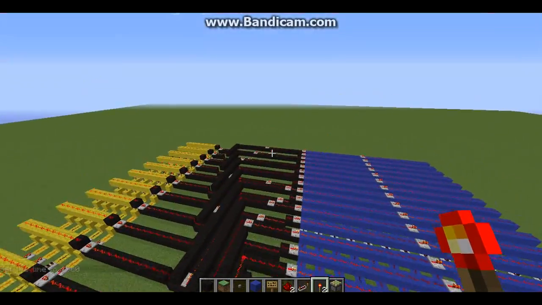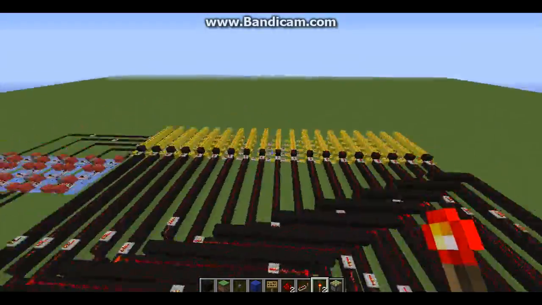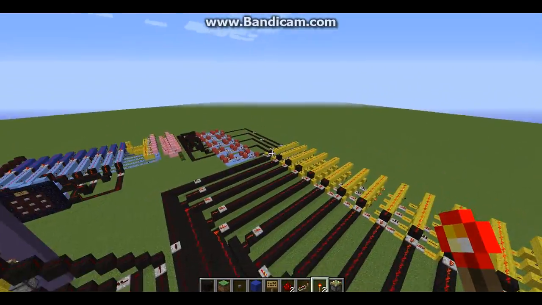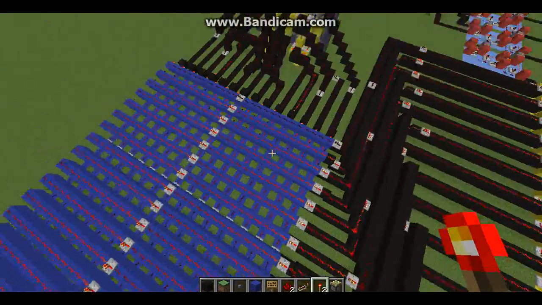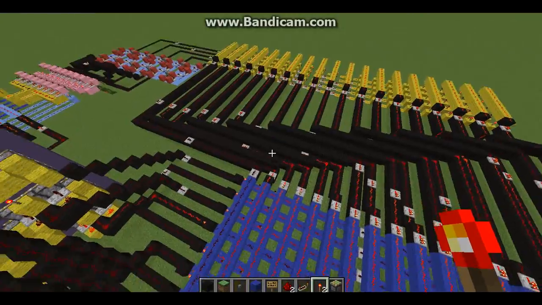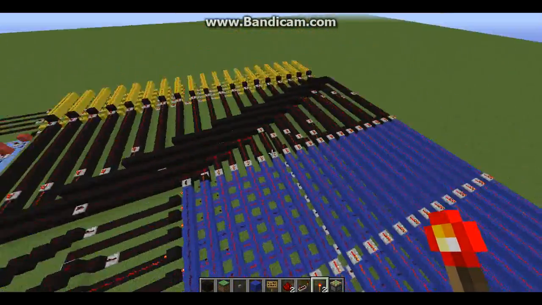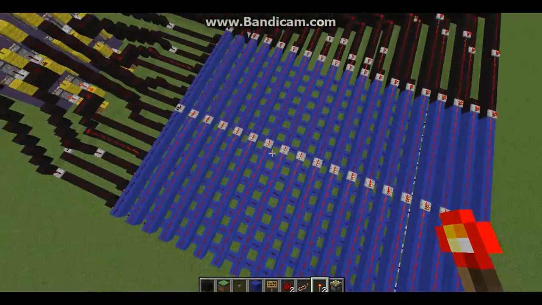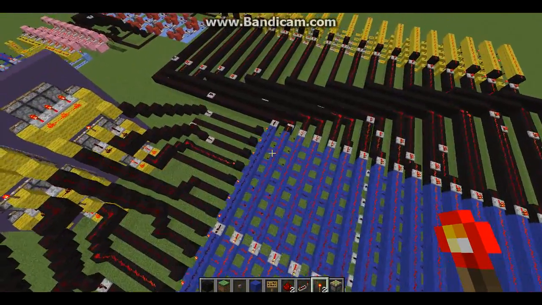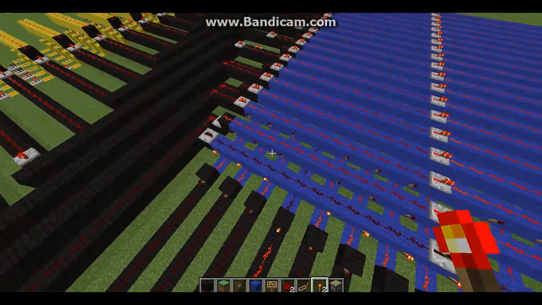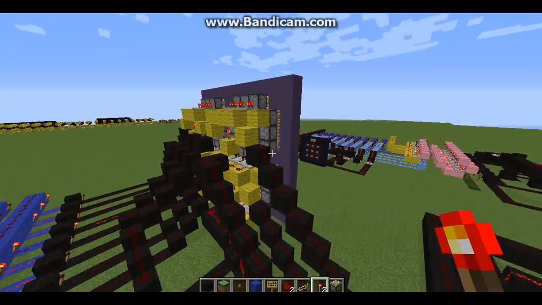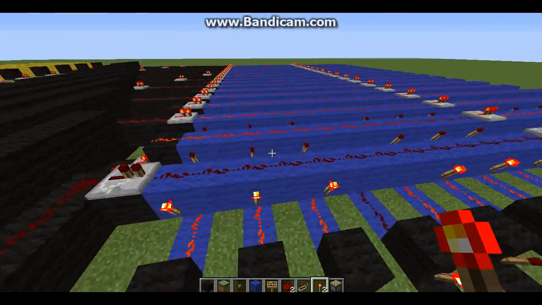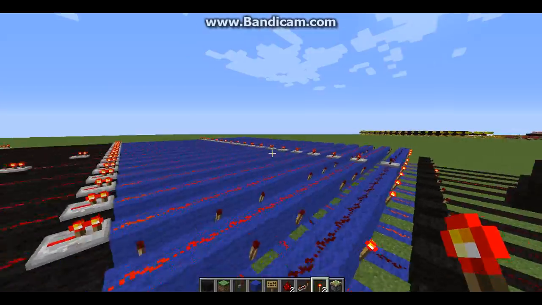Now that I have completed all the piping system, as you can see, each of the yellow lines is now hooked up to the grid. 0, 1, 2, and so on, and then 18 would be the last one. So now what we're going to do is start placing the torches to make the actual numbers on the display. As you can see, I just did a few right here.